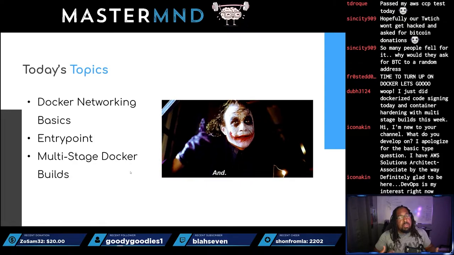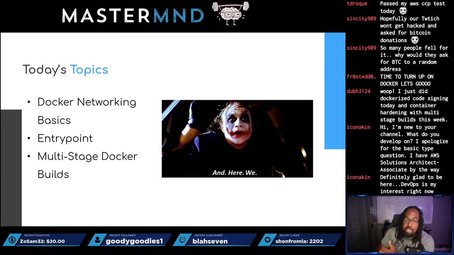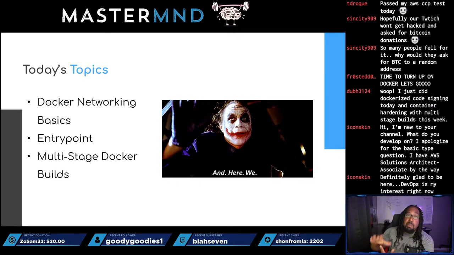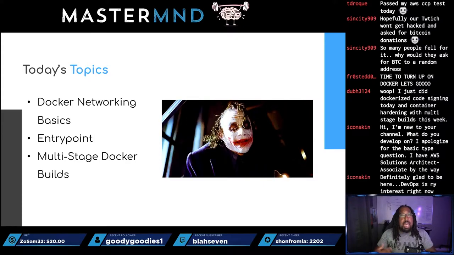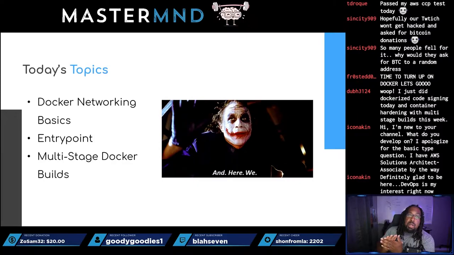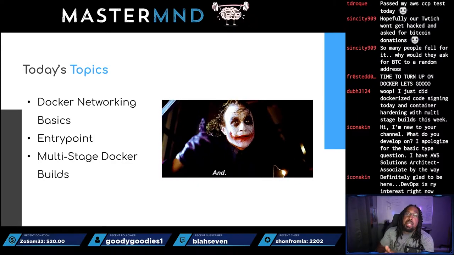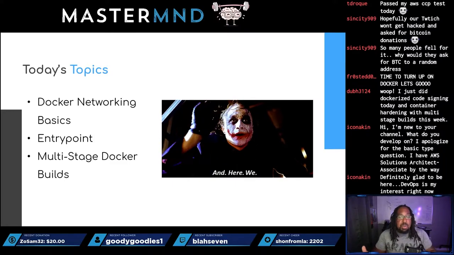First off, let's take a step back. What have we covered so far? We've covered what Docker is and how to get it installed. We've learned how to run and manage containers. Once we have an image, we know how to run it, and we know some of the different flags that we can pass in. We know how to start them, stop them, create them, delete them, and see what's running.